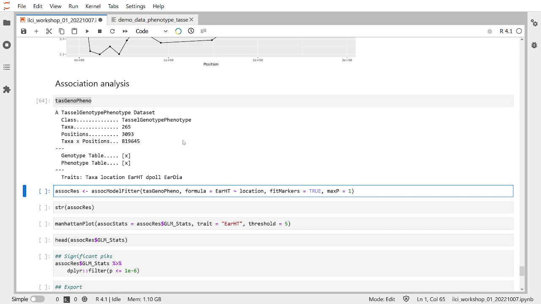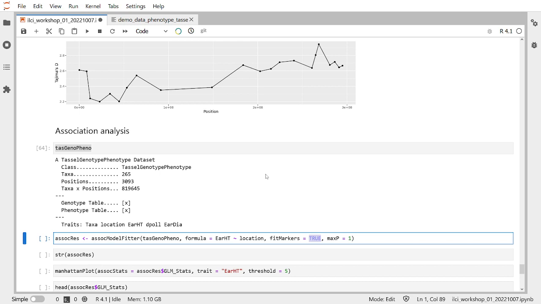So basically generating a fancy average for each one of those samples, because remember we had different location components within our experimental data, so you can compress that down to one value and then feed that into something else. And then we have this fit markers component. If it's set to false, that's what happens, and if it's set to true, it will fit the actual markers within the genotype data to this formula. So this will essentially be adding the G matrix to your linear model. And then we can also report the maximum P value that we want to report.